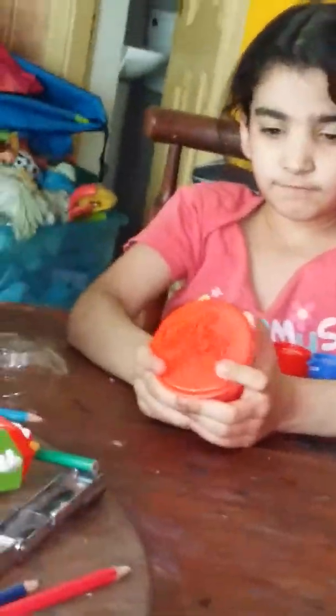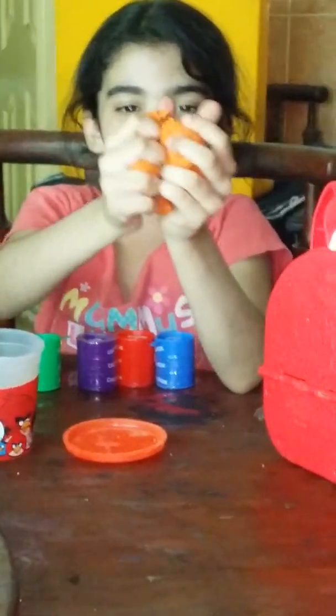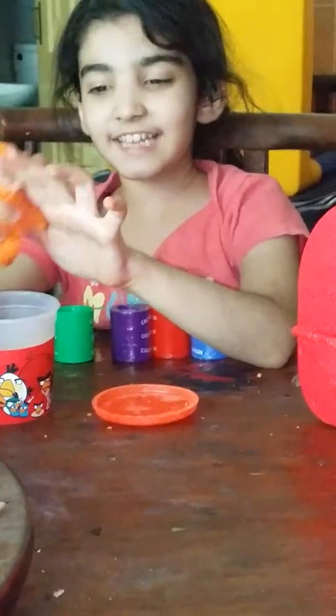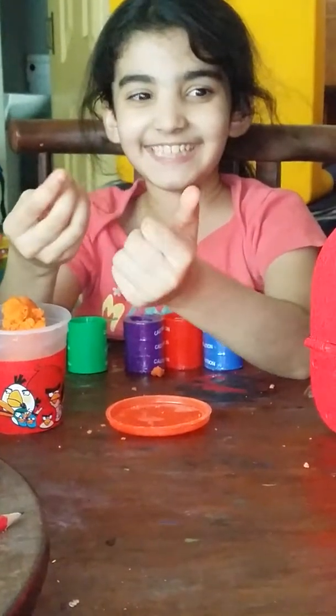Open it. So I'm going to open up. Oops. This is how it looks like. It's great, Diego. It's a little soft. Not good quality like the other ones. But it's kind of good. It's putty. Like poop. You see? That color is like poop.